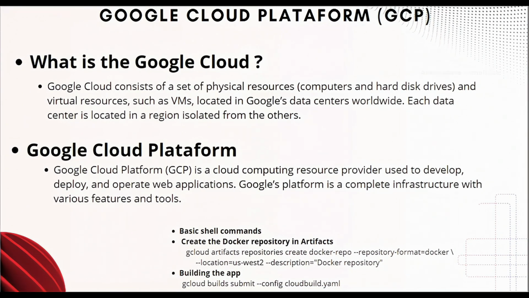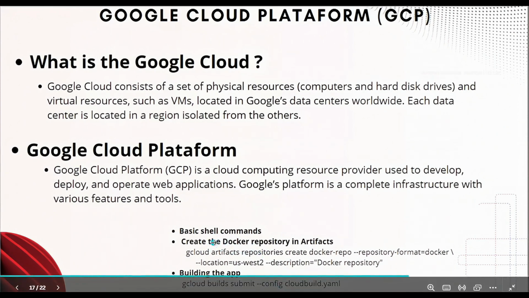And what is Google Cloud? Google Cloud is nothing more than physical and virtual resources spread all over the world. And the Google Cloud Platform, GCP, is a cloud computing resource provider. So it is a suite with various solutions. We won't be able to cover everything it offers because it provides numerous solutions. I believe that to see everything, you would need the GCP certification, but here we will use it to work with functions as a service.